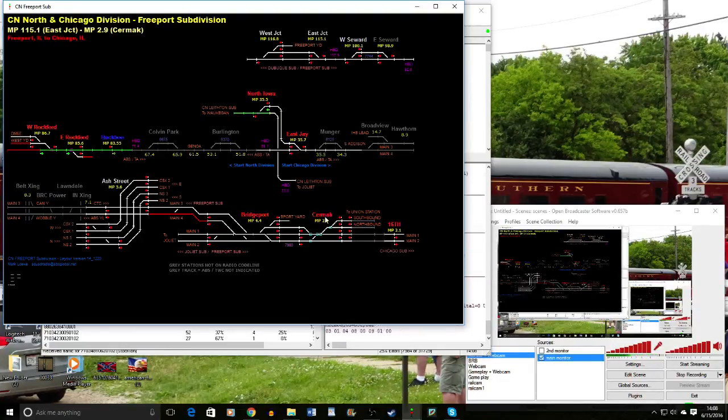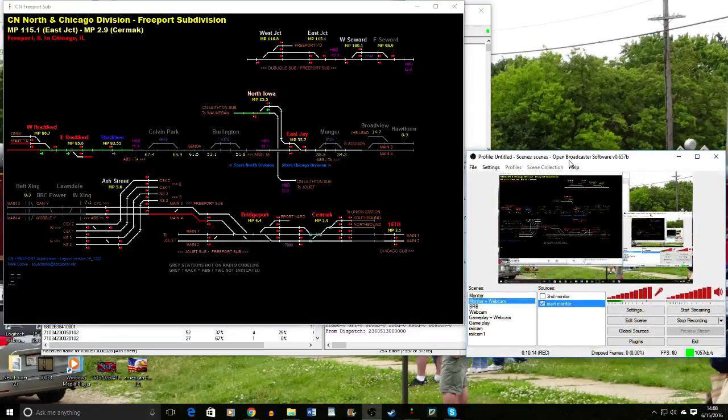So I hope this has worked. I tried to do it the best I could in my explaining. If you need any advice on reading, there should be on the website some sort of book thing. You just type in how to use ATCS monitor. This is obviously how to get the Freeport sub.